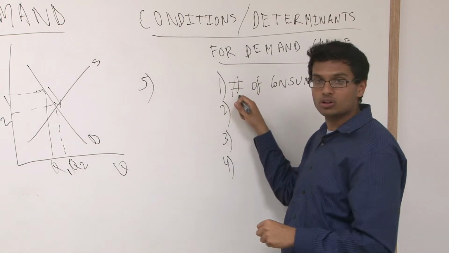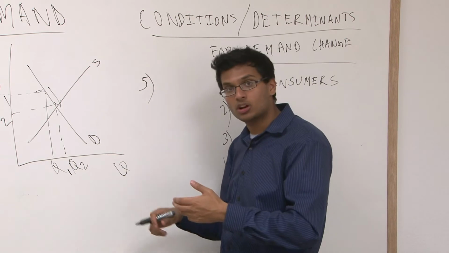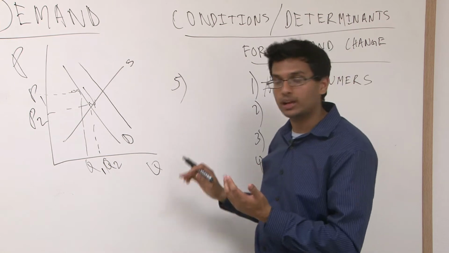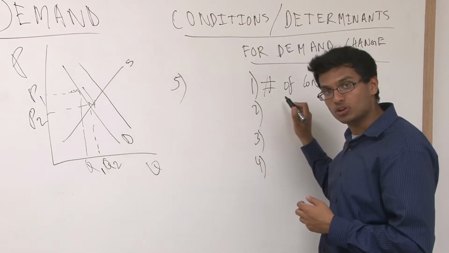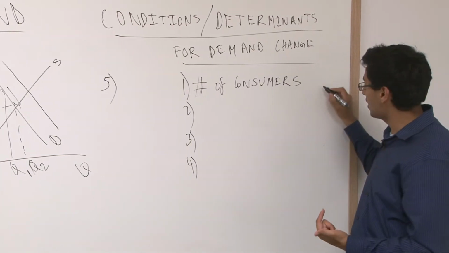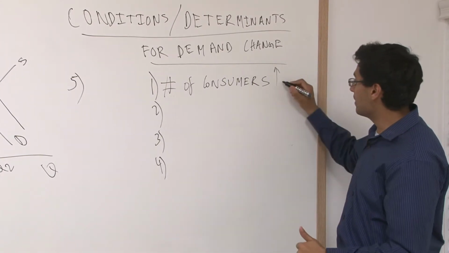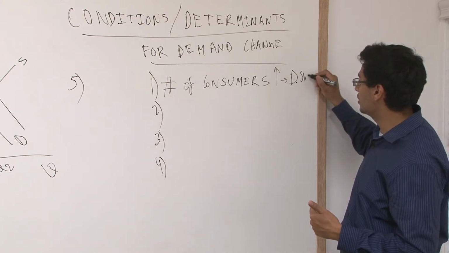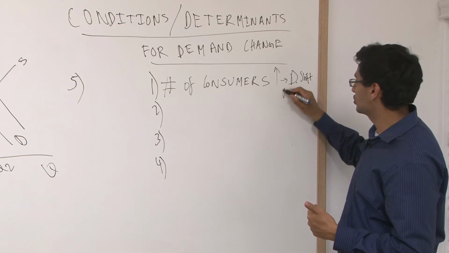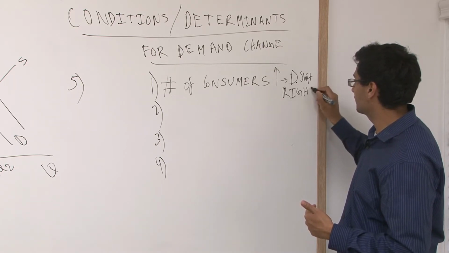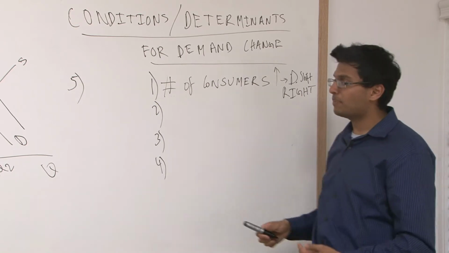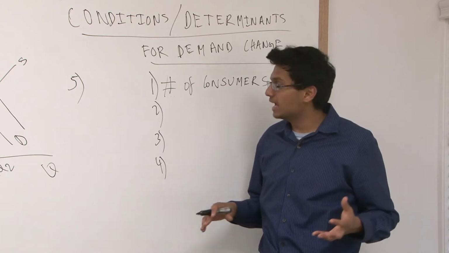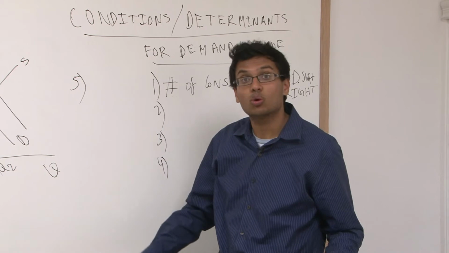So if the number of consumers goes up, what's going to happen to my demand graph is that it's going to be pushed up to the right. I'm going to say that again. If my number of consumers goes up, if it increases, my demand, D as in demand, will shift to the right. And why does this happen? Because if there's more consumers, demand for that product as a whole is going to increase, right? It's not a change in price, rather it's a change in the whole demand.